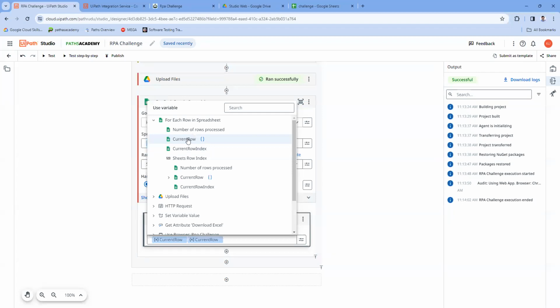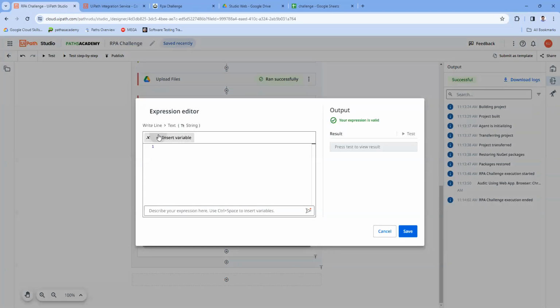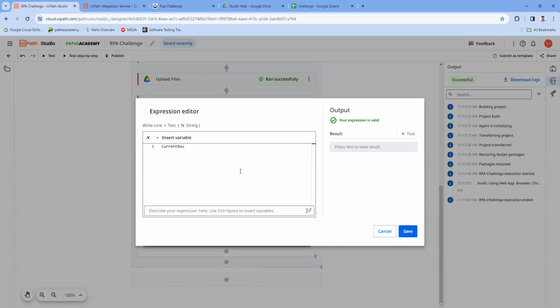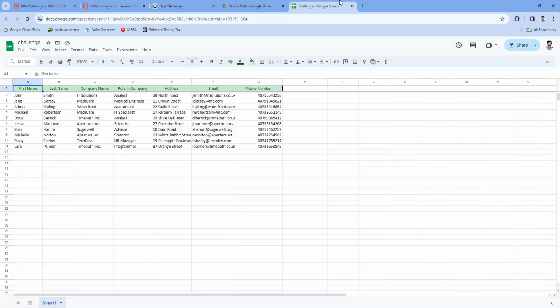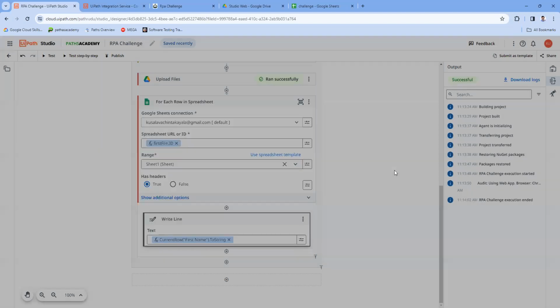Current row, sorry, I got three. Okay, so let us not take it this way. Go to open expression, insert. We'll go to the current row, and we will pass the column name dot ToString. The good thing is that the similar syntax we write in Studio Desktop is the same here. So first name, click on save.